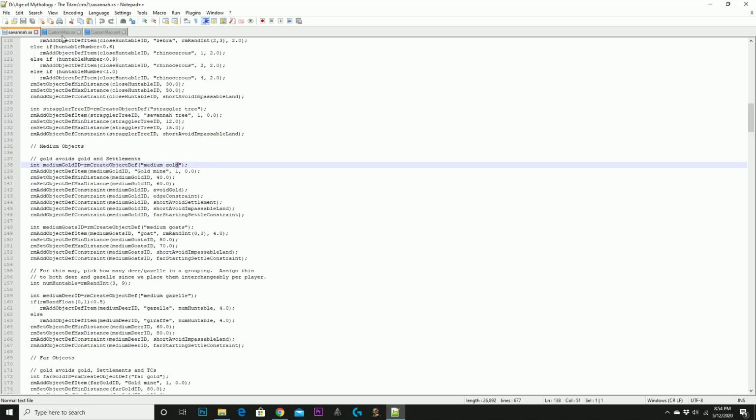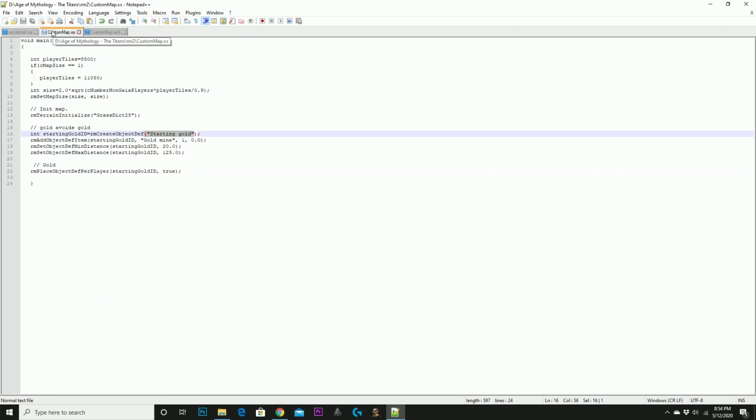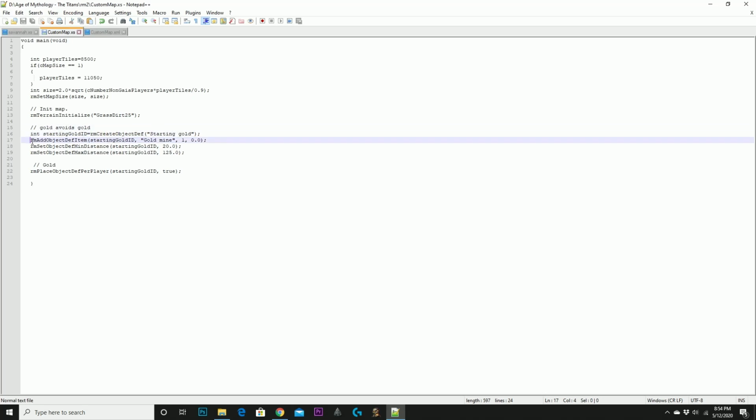So basically we are copying and pasting the Savannah or any other random map script, but this is what it does. Every object must have a unique ID, and in order for us to create a unique ID, we won't bother with, for example, 1, 2, 3, or 4 consecutively. No, Age of Empires has a predefined function that makes them unique, so we're going to use it. And here we are going to add an object definition.